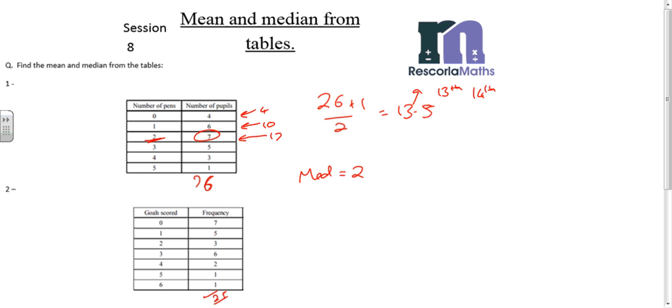Now, to find the median for the second table, if we've got 25 people, we do 25 plus 1 divided by 2. That's how to find where the middle person is. So 25 plus 1 is 26, divided by 2 is 13. So I'm looking for the 13th person. So the first 7 are there. The next 5 are here, so that's 12. So the 13th, so that's 15 up there. So therefore, this contains the 13th, the 14th, and the 15th people. So therefore, I want to have the 13th person. So again, the median for this one is also 2.